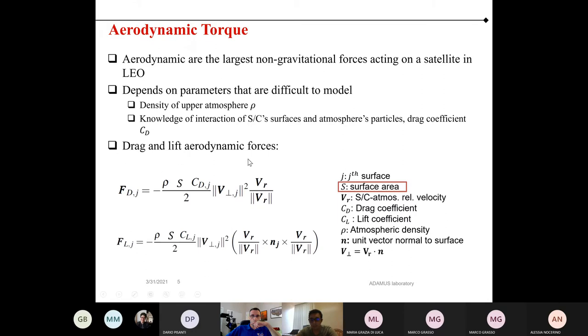So the drag and lift forces are expressed by these equations. The drag force is the one that has the largest influence among the two different aerodynamic forces, and it is mainly because the drag coefficient is some orders of magnitude larger than the lift coefficient. It also depends, as I said, on the atmospheric density.